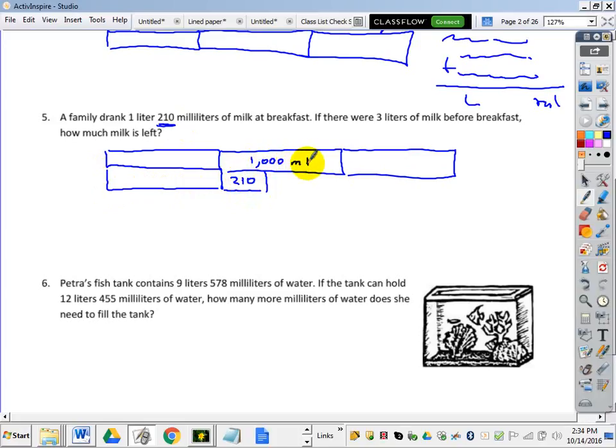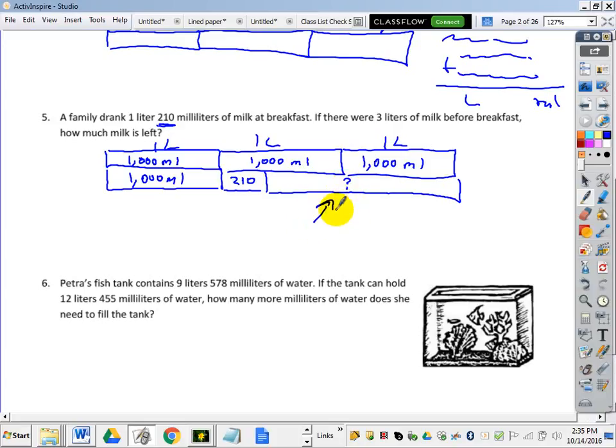So they're going to bring 210 milliliters out of this 1,000 milliliters. Why am I calling it 1,000 milliliters? Because 1,000 milliliters is a liter. That's one way to look at it. These are all liters. That's 1 liter, that's 1 liter, and that's 1 liter. But if I think of it as 1,000 milliliters, it makes it easy because now 1,000 milliliters was consumed and 210 of another 1,000 was consumed. So my question is, can you answer how much is left? And that's the question right there. How much is left? How much will be left over?